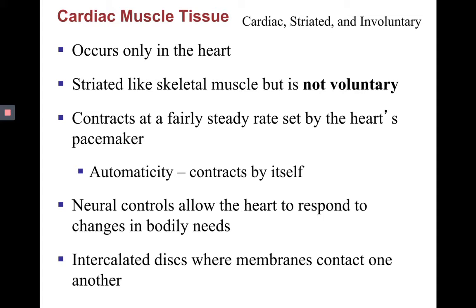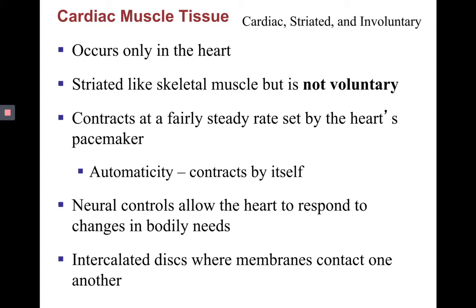There are neural controls that are going to make sure that the body responds appropriately and contracts cardiac muscle involuntarily, and the neural controls for cardiac muscle and smooth muscle are the autonomic nervous system. And autonomic sounds like automatic, and that should help you remember that it's the autonomic nervous system that are the neural controls for cardiac and smooth muscle, which both contract involuntarily.